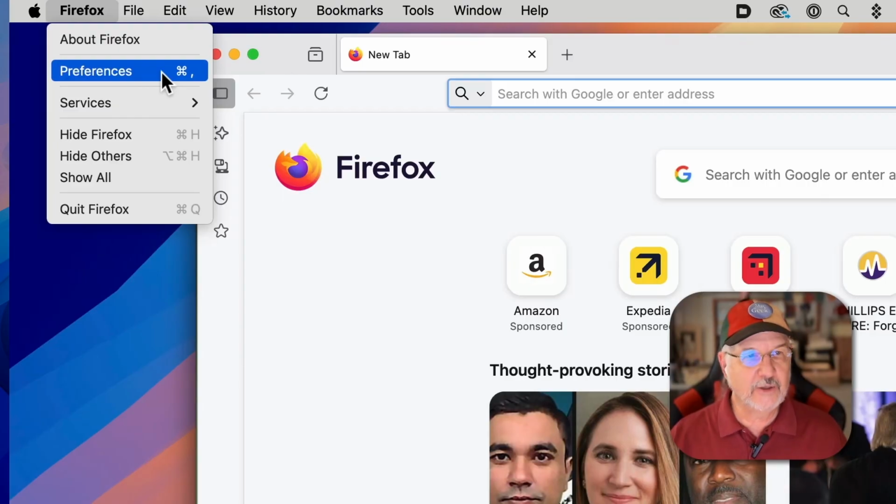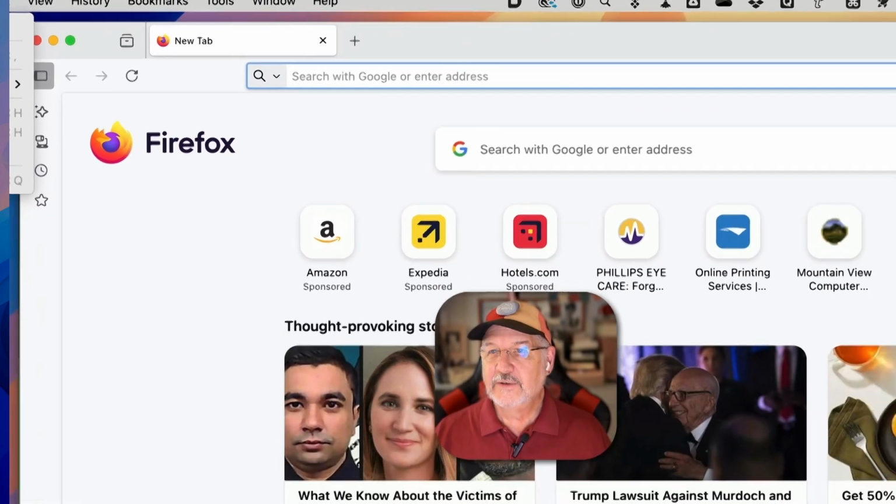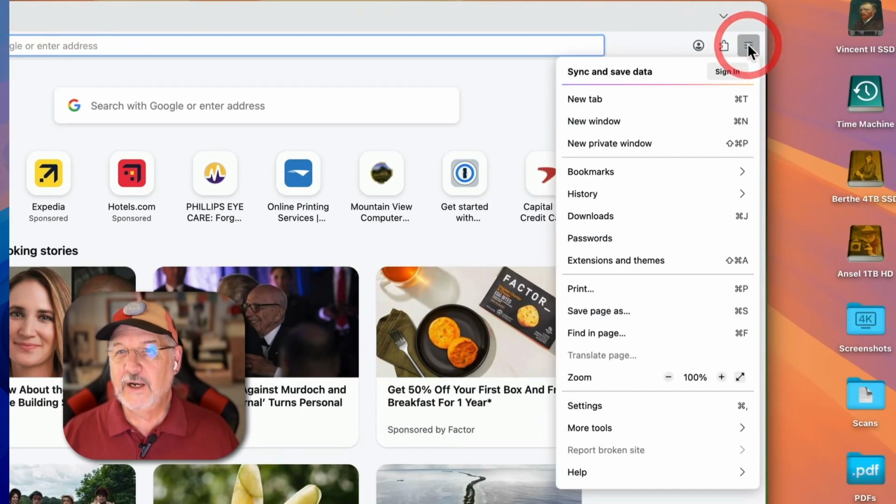Apple changed the terminology to settings, although Firefox has not updated their menu system to be in line with the Apple interface guidelines for settings. But it's okay. So there's settings there, preferences. If you don't see settings, look for preferences. It's also got a menu on the far right here. It's a hamburger menu instead of a more menu with 3 dots.